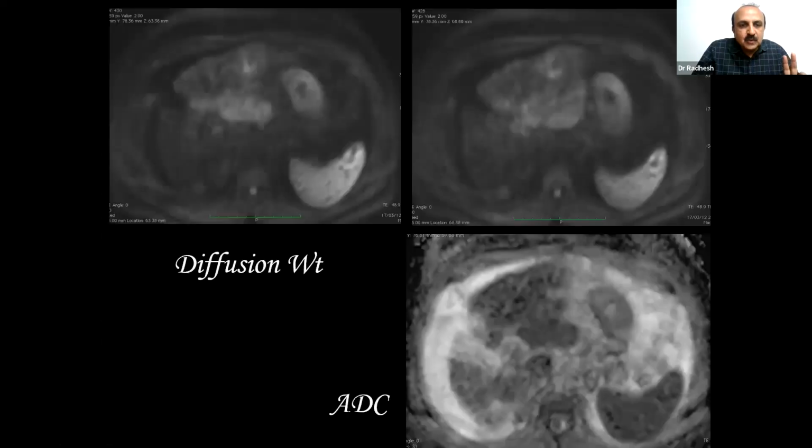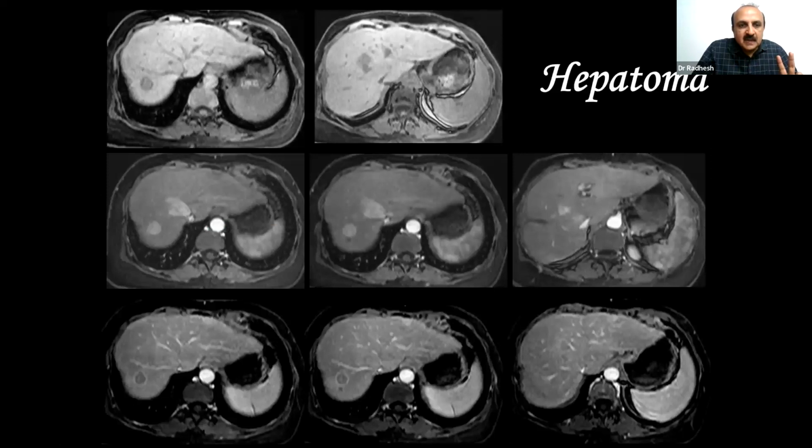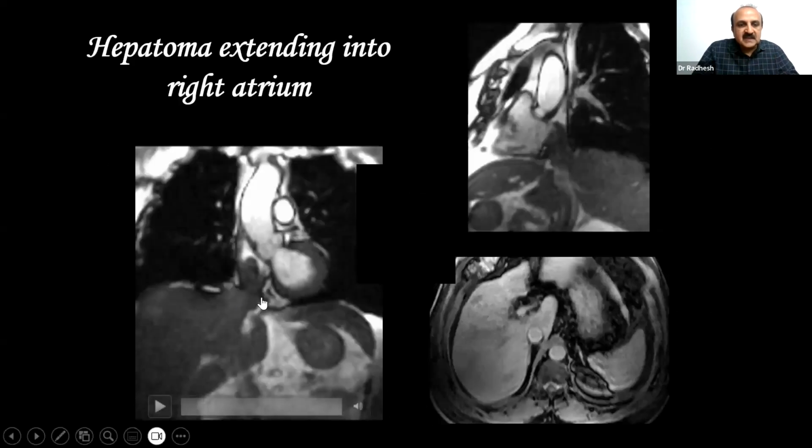Now, I will show you just two more. I think we will probably conclude, which is very interesting. I told you I'll show you a cine image. The advantage of MR is cine. So this was a patient, echo was done. They said it is a right atrial myxoma. Okay, nothing wrong in the diagnosis because the cardiologist saw the right atrium. He saw a mass in the right atrium. So this patient was referred to us for a cardiac MR.